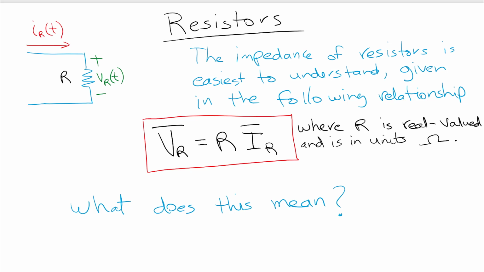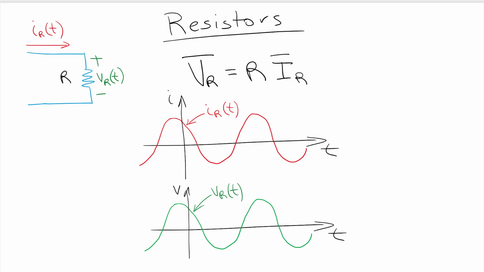Okay, and the important thing to note is that the resistance is a real valued component, and its units are ohms. So it's exactly how we understood it from before, and let's just make sure we understand what it means in the context of AC circuits, and then we'll extrapolate to inductors and capacitors. Now if we put a sinusoidal current through a resistor, as expressed by the red graph here, then the voltage developed across that resistor will also be sinusoidal, and it will be in exactly the same phase as the current. Okay, so it won't be shifted.